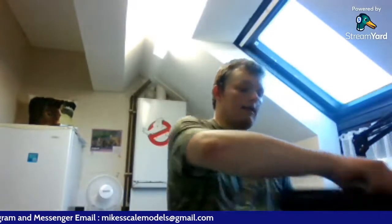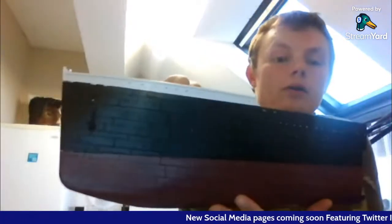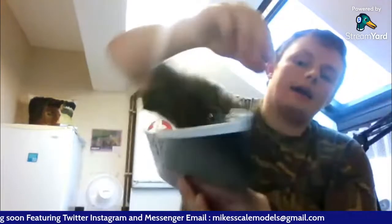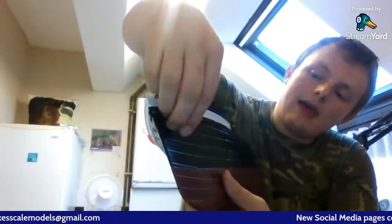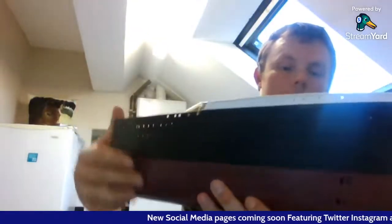So I'll just do an aerial view here, not an aerial view, but that's what it's looking like now. So we've got the other side of that on, and look, that's the anchor all attached, and that in there, I mean, that's just awesome. It's really, really lovely. I would like it so that it's sort of in there a bit, like there, but it is what it is. It holds it there, and I think that's great.